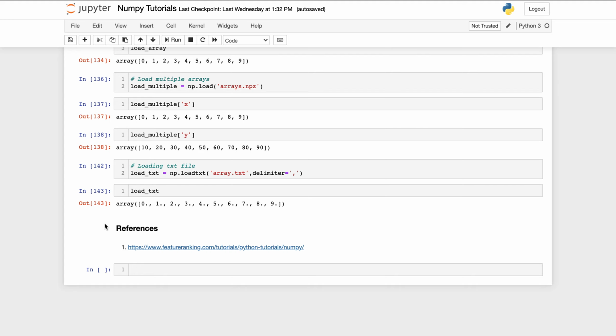So most of the tutorial was modeled after this website, so you can also go there and check it out for more information. You can also use the NumPy documentation on the web to learn more about NumPy. This is not all the functions and methods in NumPy.